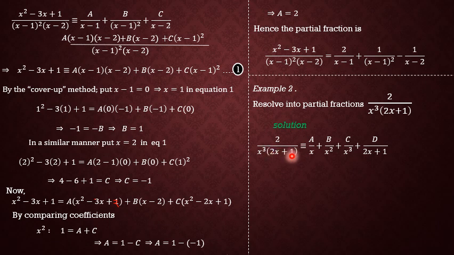Now this is another case where the denominator is a repeated factor. Notice that the repeated factor here is of power 3, of degree 3. It means I will do it 3 times before doing this other part here. So I will do a divided by x one time, plus b divided by x squared two times, then plus c divided by x cubed. Then I will end here because the degree here is 3. Then I will do the other part.